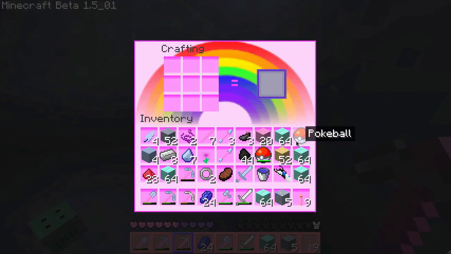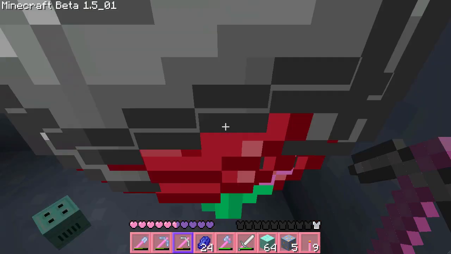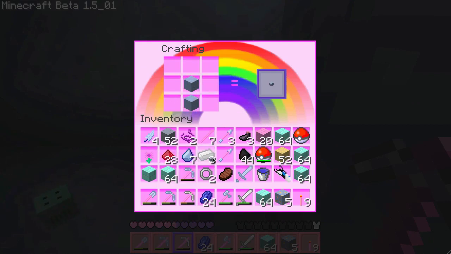Okay. Well, Pokeball building time. So we'll go 1, 2. Nah, we can only do 2 more. We could take more iron, but I don't really want to take the time to do that right now. So we'll just build 2 more. Crap, I forgot to build the buttons again. Goodness gracious, you guys got to remind me about this. Ghost, build your buttons.